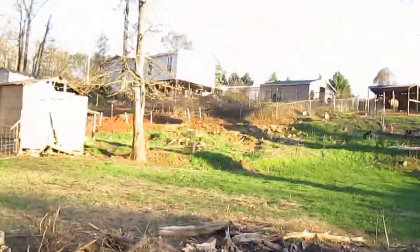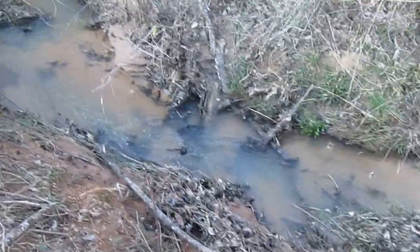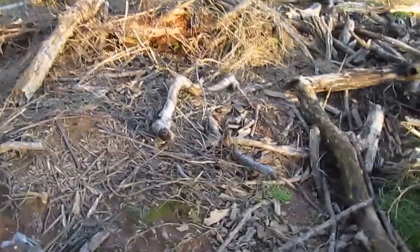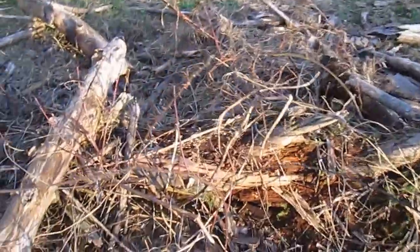This is where the trees fell. They came straight down here. So these are remnants of logs, limbs. We just need to clean them up. It's been a job getting all the bark and everything up through the grass part to keep it mowed. And now we've got all this brush cleared, so now we can actually get to it. Nice thorny briar.